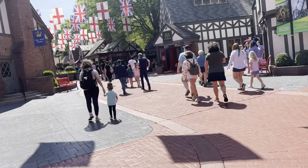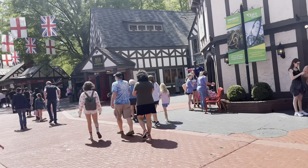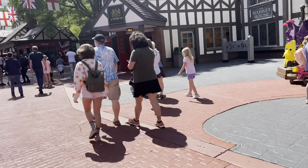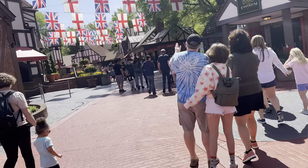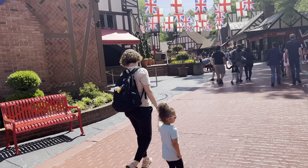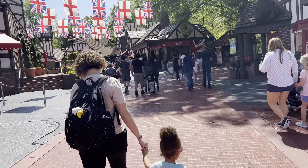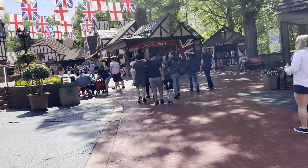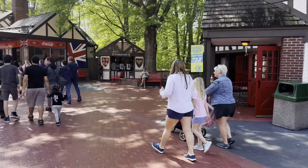This is also my favorite park in the SeaWorld chain. I know that in my vlogs I was complaining about the QuickQ system and the way the employees were doing things, but it did get better towards the end of my visit, and the overall park atmosphere, landscaping, theming, music, and ride lineup is what makes me put this park above Busch Gardens Tampa. But without further ado, let's get into the list.